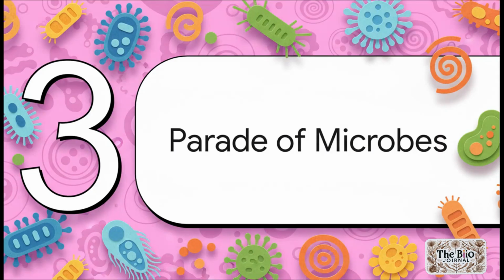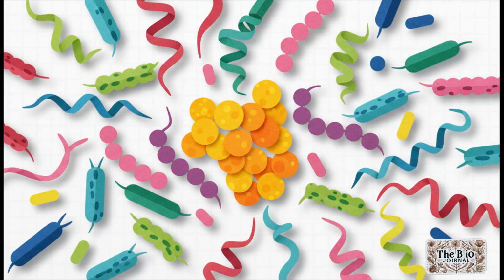Okay, so now that we've got the basic blueprints down, let's actually meet some of these microorganisms. All right, it's time for the parade of microorganisms. Let's get introduced to some of the main players in this microscopic drama. And we're going to start with the one I'm pretty sure you've all heard of. Yep, bacteria. These guys are single-celled prokaryotes, and they are without a doubt the most abundant organisms on the entire planet. I mean, they're found in just about every habitat you can possibly imagine.